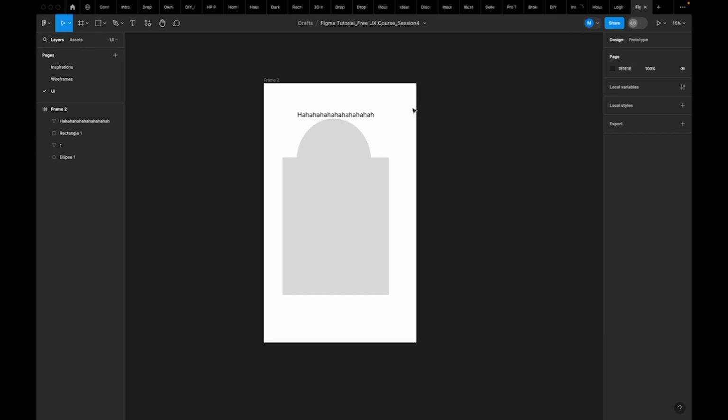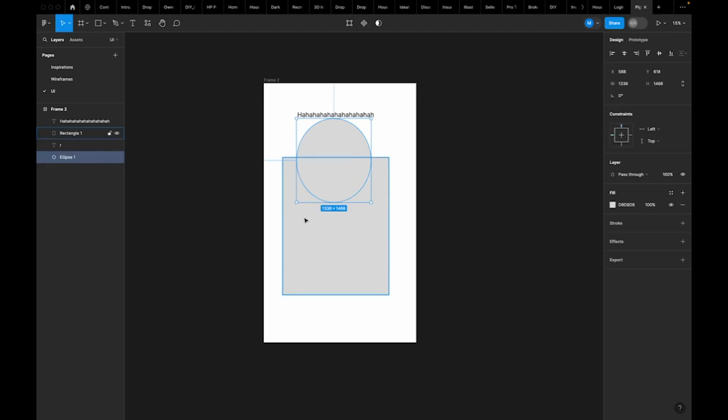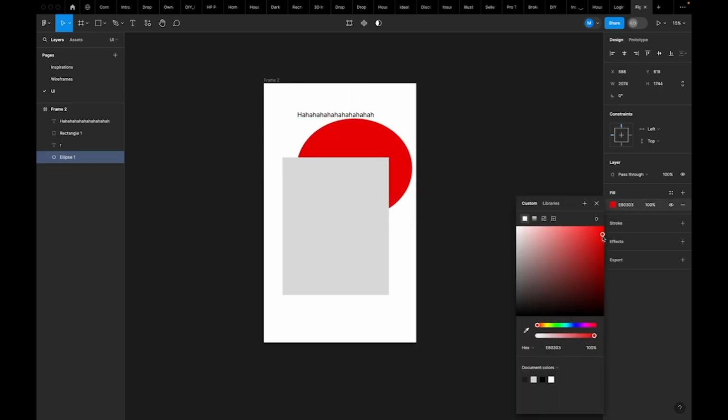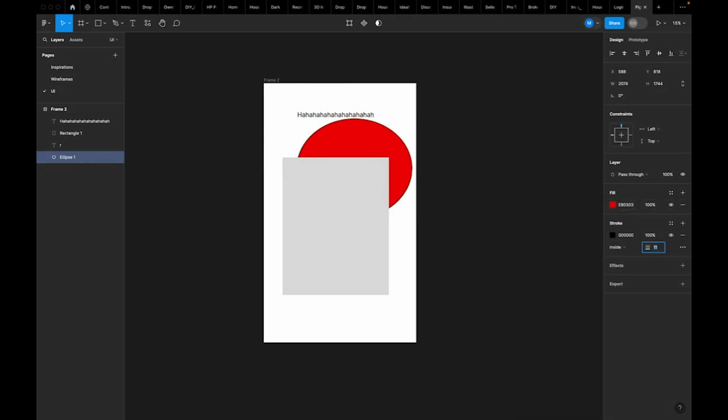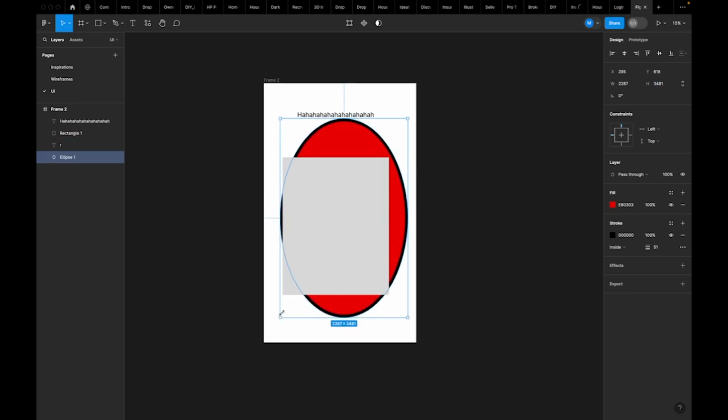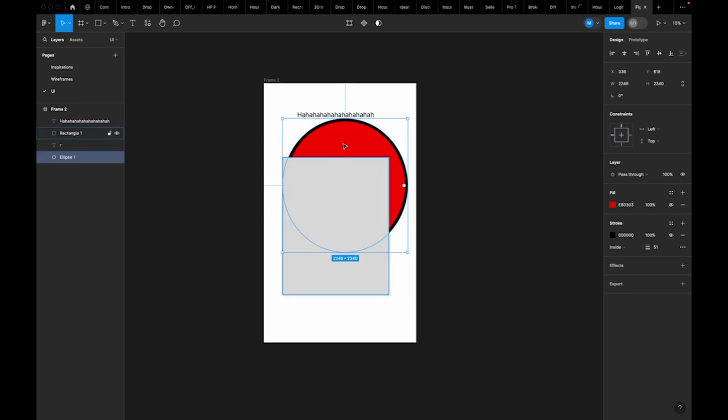What the design panel does is, whatever objects or layers you add, you can tweak and customize their properties. For example, you can change their color, you can add a stroke to it, you can change its width, its height, and its position. So whatever elements you add, you can change their properties. We'll talk about that later in the session.